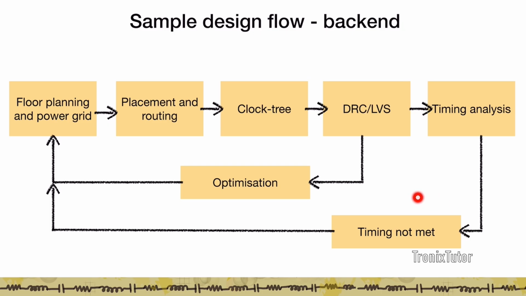And so many a times what happens is timing would have cleared at the previous gate level design, but once you've extracted all the parasitics post layout, timing may not be met. And so that would require you to go back and either look back at your floor planning, try and rearrange a couple of cells so as to get your timing met, right? So hence a few iterations are required to eventually get your layout tape out ready.